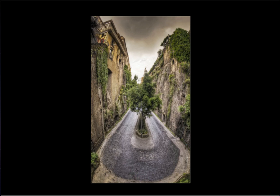I would process. This shot here is more to illustrate the differences between perspective and lens choice. So this is a 15mm tilt shift lens. Now, tilt shift lenses, for the most part, I'm sorry, not tilt shift, 50 millimeter fisheye lens. I apologize. Fisheye lenses usually are used for distortion.